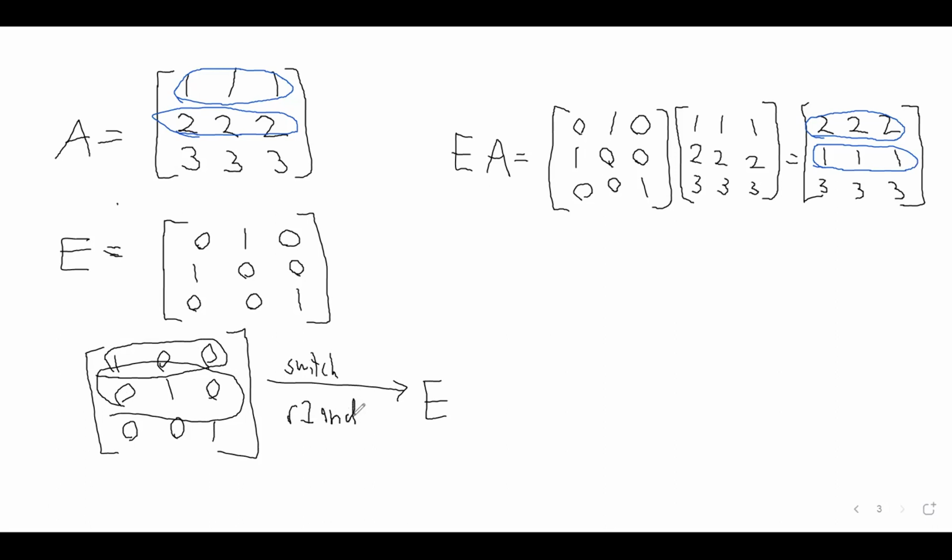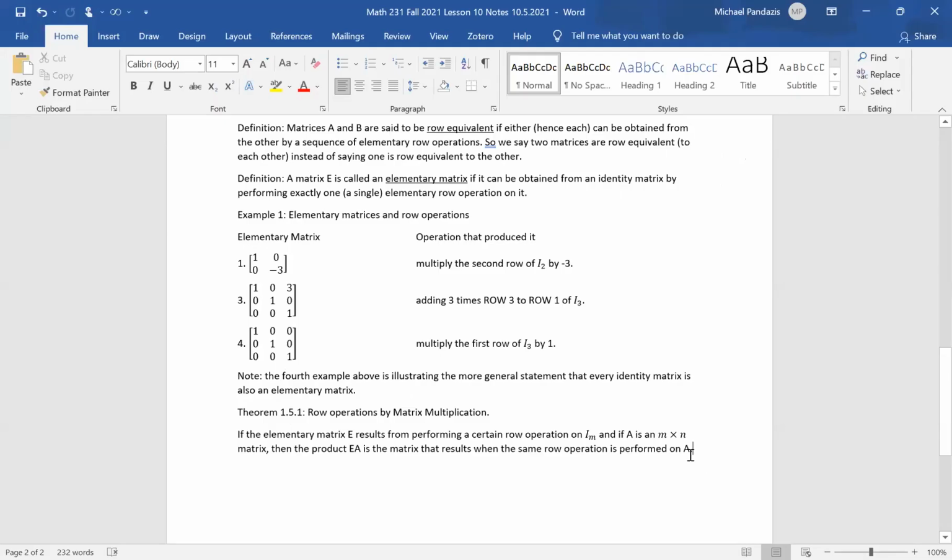By R, I mean row. So R1 means row 1 and R2 means row 2. So switch R1 and R2 means switch rows 1 and 2, and you get E from the identity matrix. This is I sub 3, right? So from I sub 3, you get E by switching the first and second row. And so the effect you have on a matrix by left multiplying it by this E is that you switch the first and second rows of that matrix. That's what the theorem's saying. But it's not just true for these matrices, these sizes, or this row operation. It's true for any elementary matrix, any elementary row operation. So this is a general statement, and that's an example of one specific application of that statement.